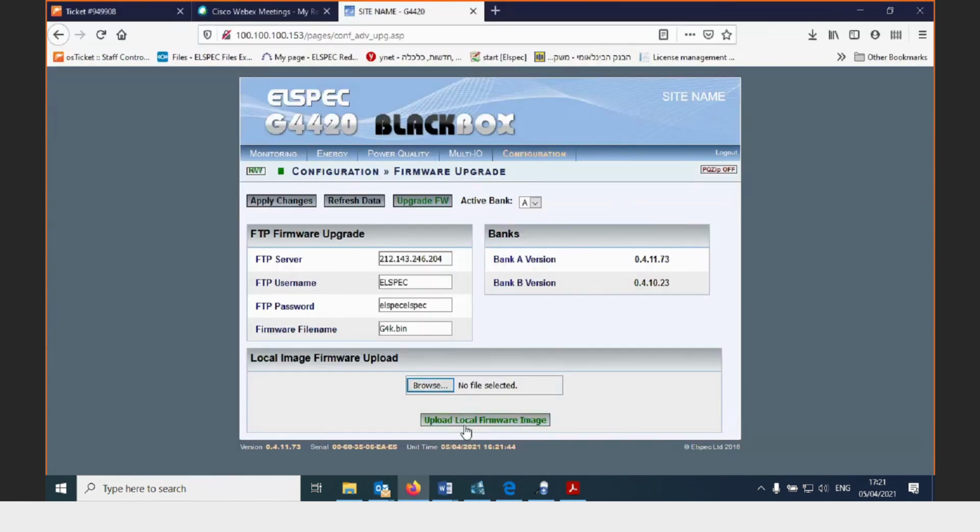And then you click on upload local firmware image. For the web interface, the extension should end with .bin, and if you do it by FTP, it should be .fw. Note the difference.